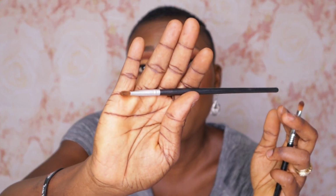And then when I want to use matte shadows, I use this Royal Cosmetic Connection eyeshadow brush, which looks just like this. I love small brushes for my eyeshadow look. You know, my eye is not so huge, so I love those small brushes, because they really help me with placement. So I use this for my more shimmery eyeshadows, and use this Royal Cosmetic Connection one for the matte shadows.